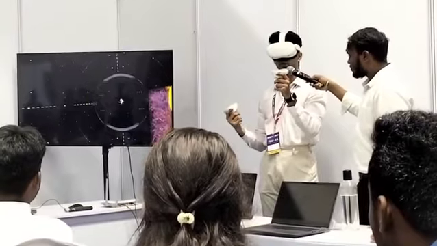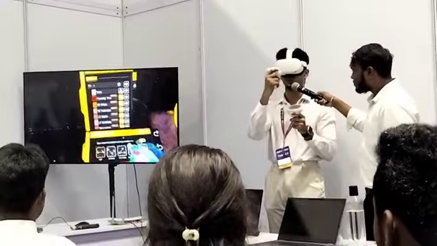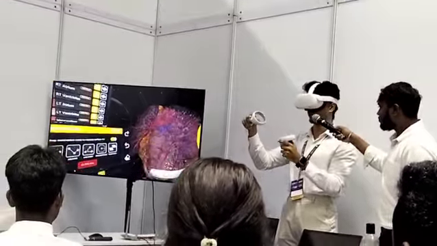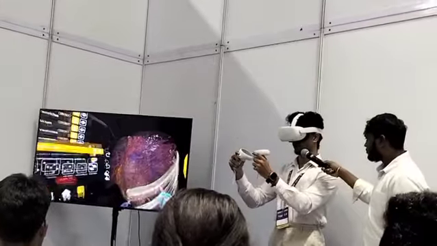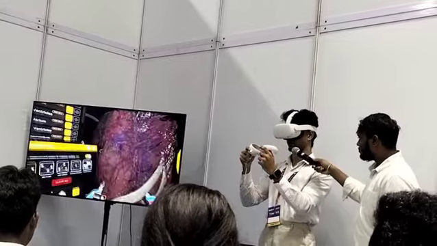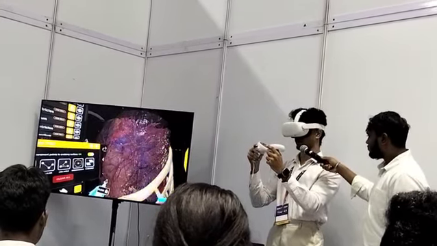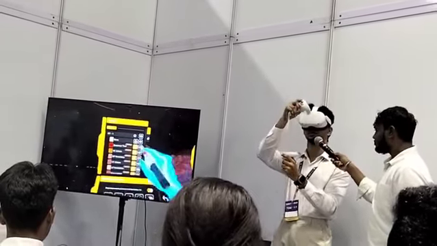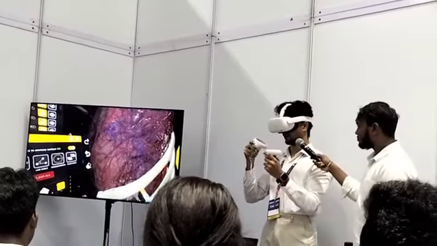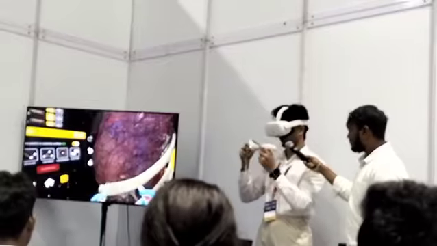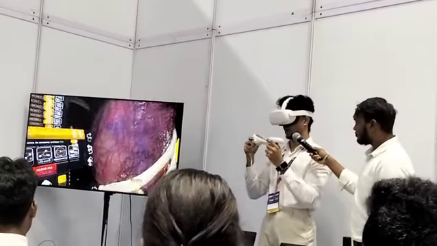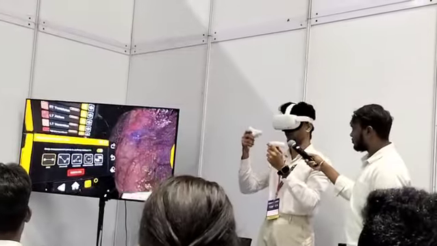In order to open and close the toolbar, I'm going to be using my left thumb finger and moving it forward. The first option would be the measurement option. I can measure anything that's on a straight line using the first option. For example, I'll be able to measure the bones or any structure that I want.